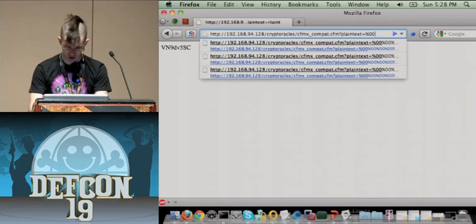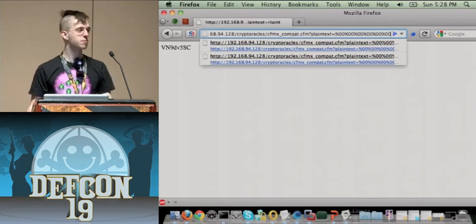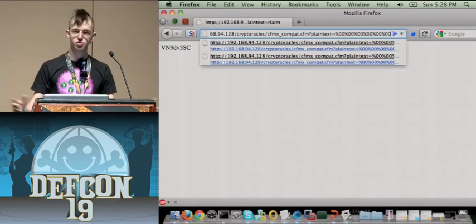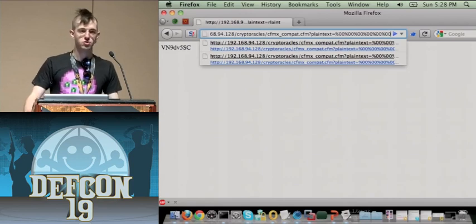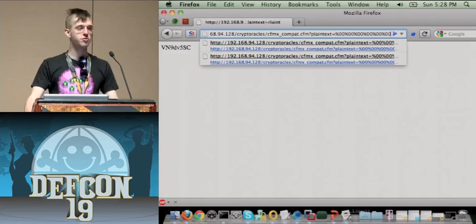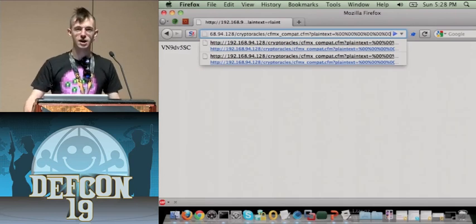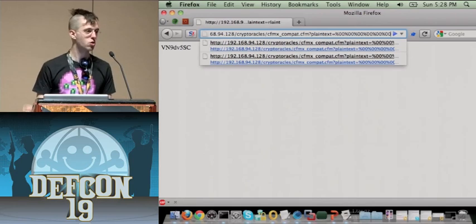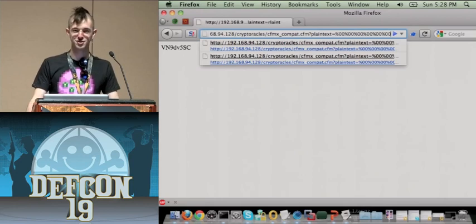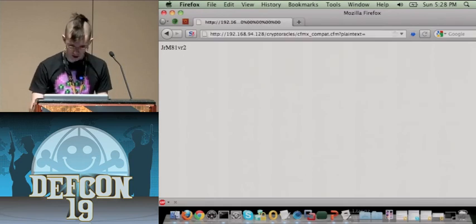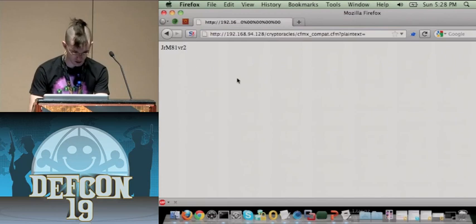Now, here's something interesting. So can anybody tell me what X XOR with null is? X. So if we have a cipher that's essentially XOR, and we put in null as the plain text, what are we going to get as the ciphertext? The key stream. So I'm going to get the first 6 bytes of the key stream here.